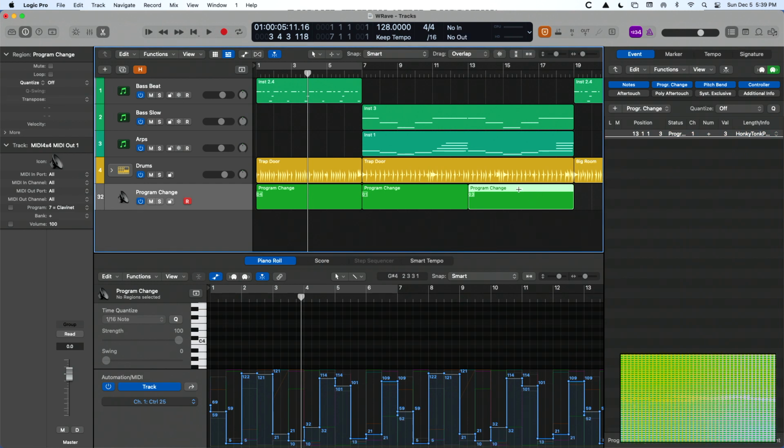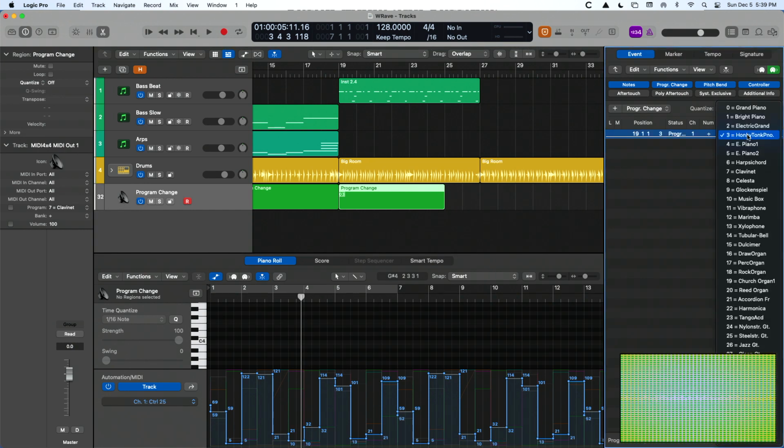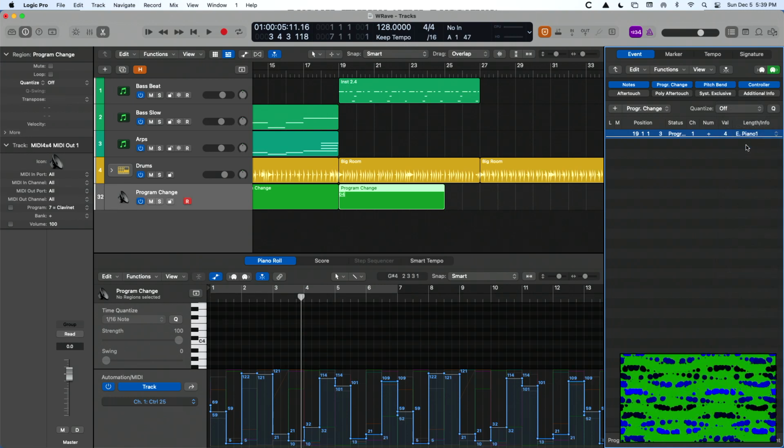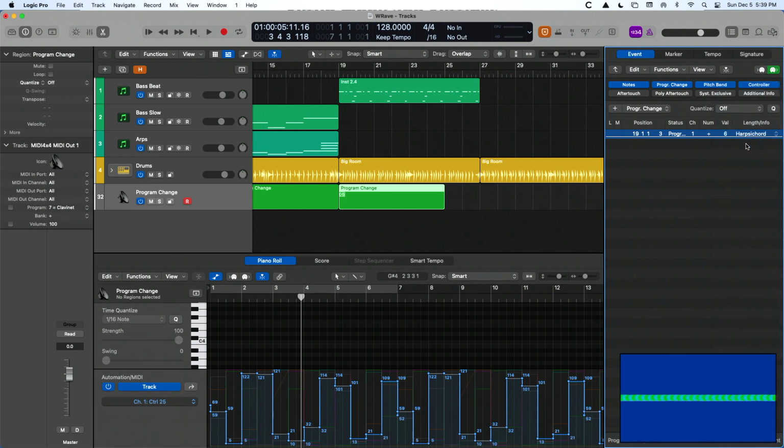Click over here and replicate it again. And all of our CC stuff is coming over with each of the MIDI regions, so that change is all going to be kind of functified across all of that stuff. We already did that one, so let's do this one. This is kind of fun. And so forth. I mean, you literally can just run across this.